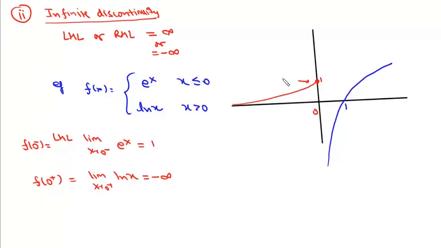So its left hand limit is equal to the function value at 0, and it is equal to 1. But its right hand limit approaches minus infinity, and therefore this function is discontinuous. As you can see, there's a break in the curve. And in this case, we can see that this jump is not finite. So this type of discontinuity is called infinite discontinuity. And this third type in non-removable discontinuity is oscillatory discontinuities.